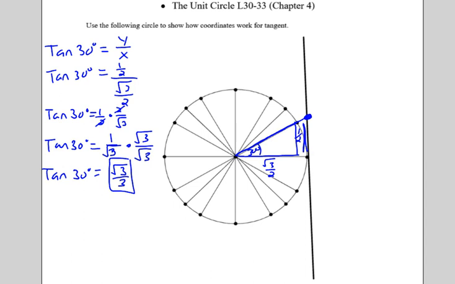So now I just want to show you what that means, as a visual way. What that means is that at 30 degrees, if you made a line out to the tangent line, right? That's saying that this length here, my x value, is going to be equal to 1, right? That is just my unit circle. So then my y value that comes out of this, that's going to be my tan. If I made the triangle go all the way out to there, then I could say this point here was at 1 comma, and then our number that we had there, root 3 over 2. So that length would be root 3 over 2, right?